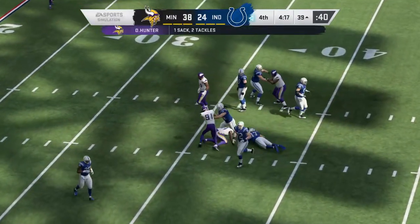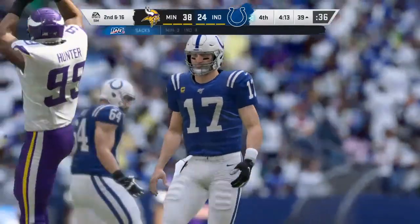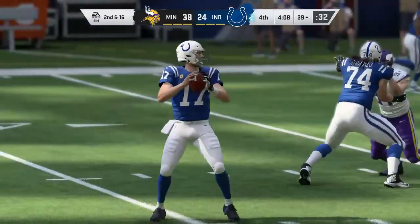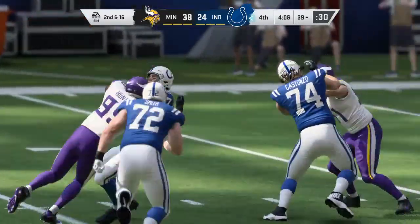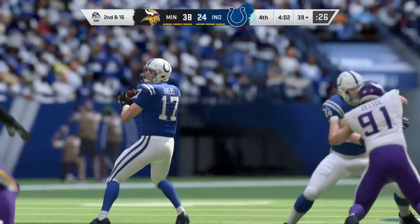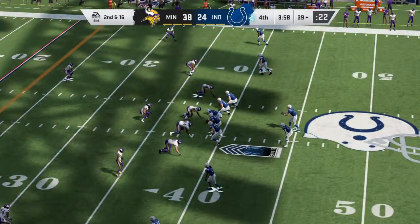And he's going to be taken down. Pressure gets there back at the 39-yard line. The defensive end, Daniil Hunter, drops him. So if we recount real quick, he had the touchdown earlier, and now he comes up with the sack here. No doubt about it, he's having himself a game. Work to be done here on 2nd and 16 after the sack.